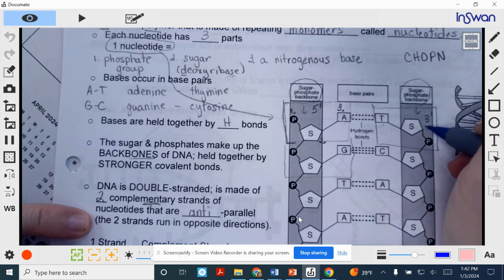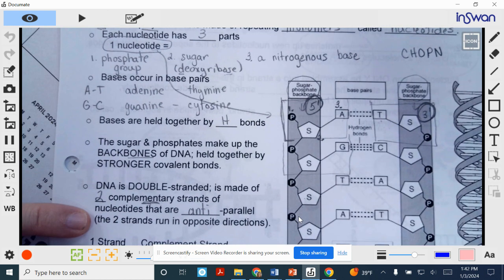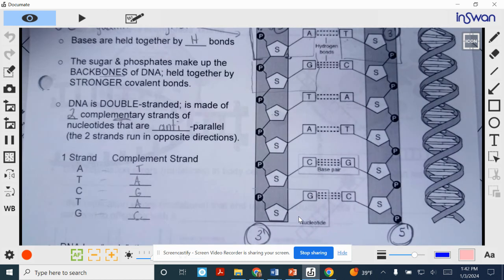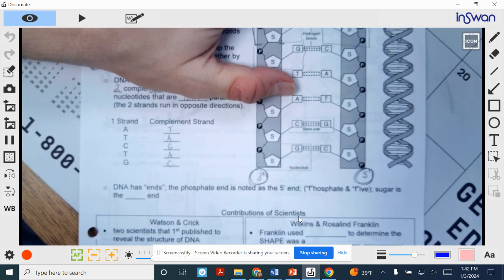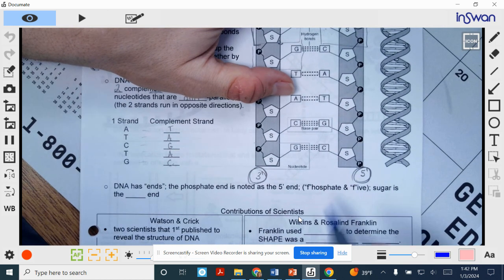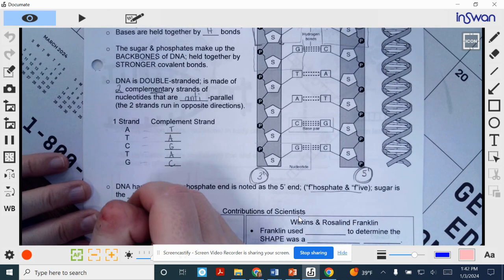Now, those are important. We're going to have to reference them. I'm going to go ahead and put a circle around each of them so that we note what the ends are called. Something to help you remember that: phosphate and 5 start with the same sound. So anytime you see a phosphate as an ending, that's the 5' end. So phosphate and 5. I have that written right here for you. And then again, that sugar is the 3' end.